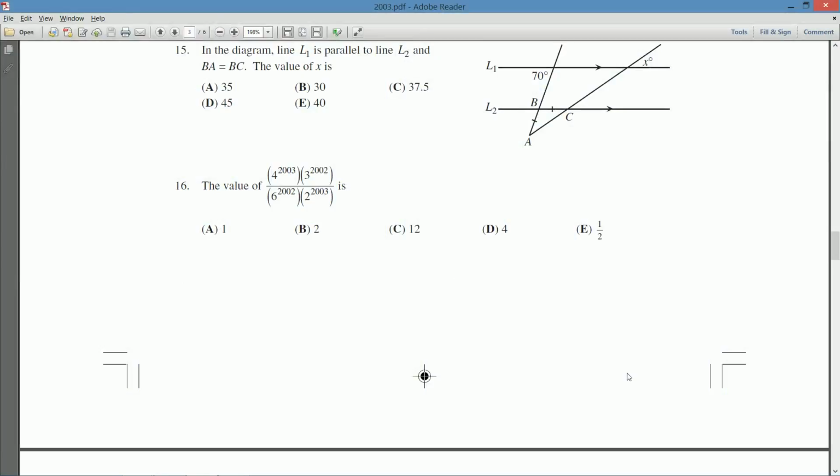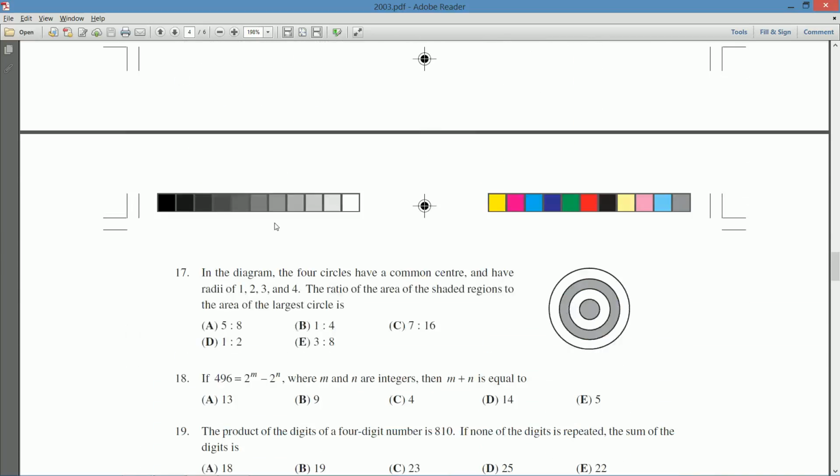If we had done it by prime factorizing, we would have 2 to the 4006 on top. And on the bottom we'd have 2 to the 2002 plus 2003, so 4005, and those would cancel out. You'd be left with a 2, and we'd have 3 to the 2002 here. And from this 6, we'd get 3 to the 2002. So we'd still get 2 that way as well. So I just sort of verbally went through that one very quickly for those of you who did it that way.